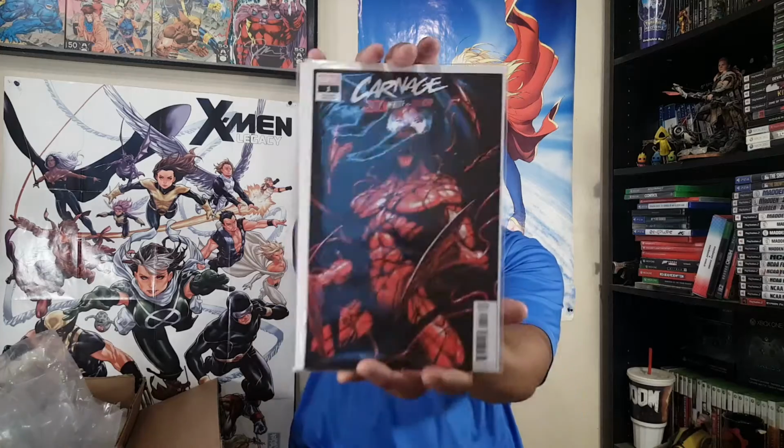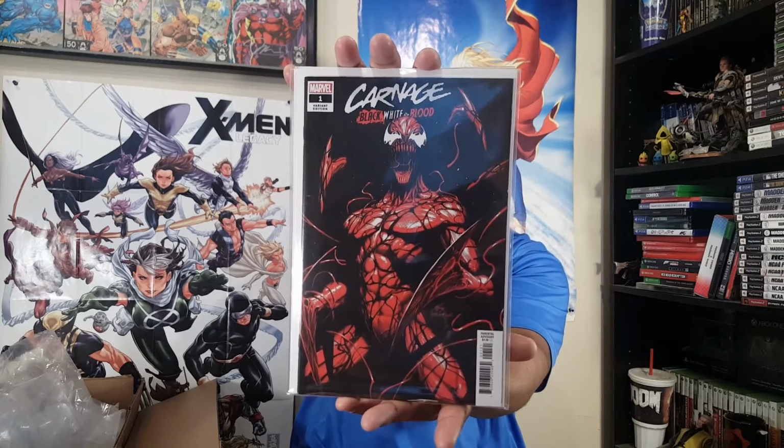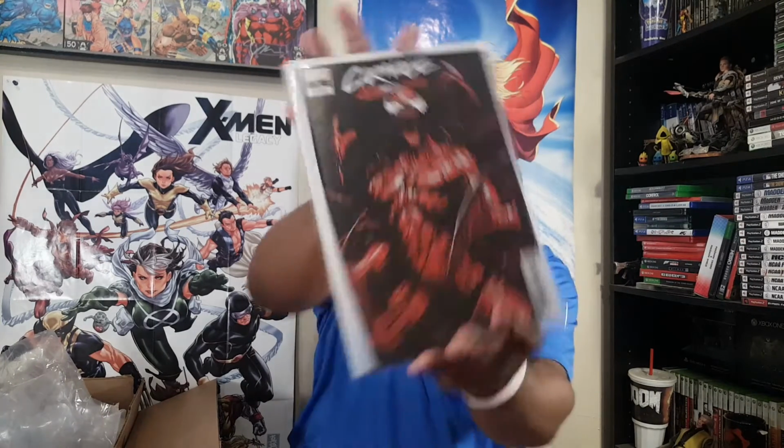Yes, with the Spire logo in there. Carnage, Black, White, but we're not done with Carnage because there's more. And honestly, this one could have, I think maybe it's just his head, or that his arms are doing the same weapons, but here's the In-Hyuk Lee variant there. Carnage, Black, White, and Blood.